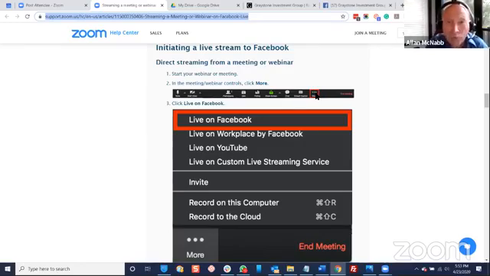Now, what we've learned, Beth, is that we need to log out of Facebook. Okay, so log out of Facebook, re-log into Facebook, then go live. For some reason, this might be a little glitch in Zoom.